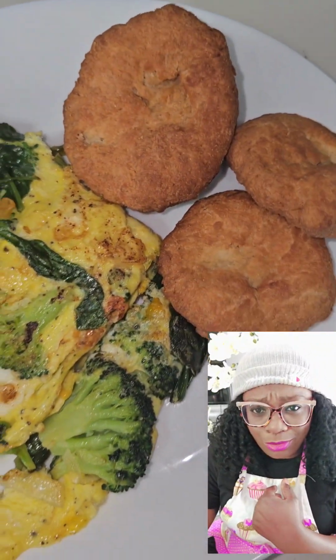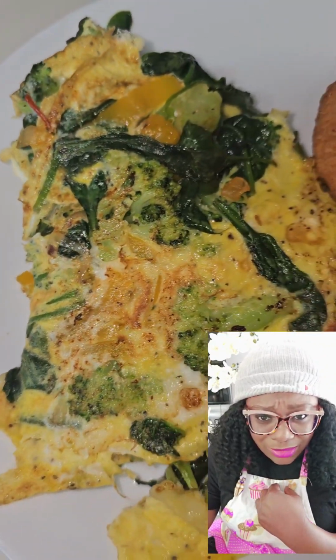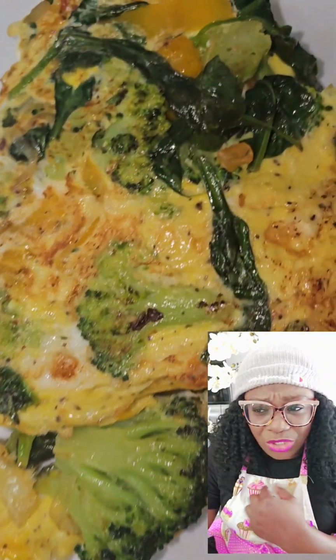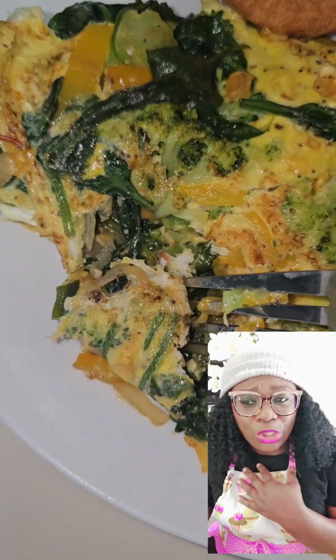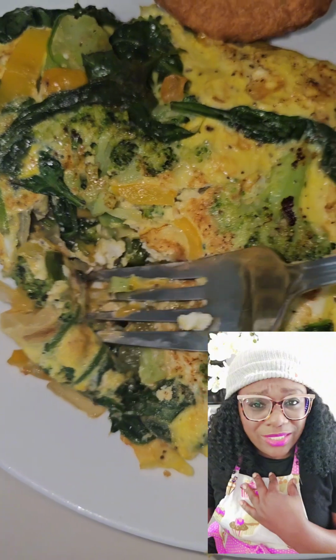And I'm gonna eat mine with some fried dumplings. I mean, you can eat your omelet just like that. You can eat it with whatever you want, but I chose fried dumplings, and it was delicious.